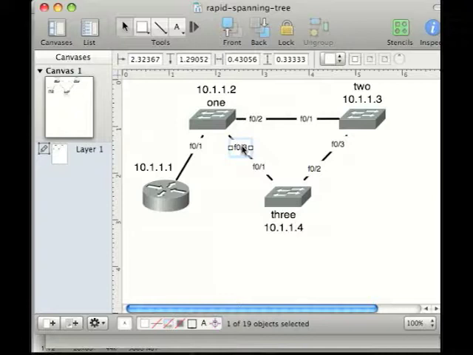So the topology change notifications will cause the MAC address tables to age out faster, which has the benefit of fixing connectivity faster if you have some MAC address table entries going to what is now an invalid path. But it has a disadvantage, and the disadvantage is that the topology change notifications causing the MAC address table to time out could cause more flooding in your network, because if you receive an Ethernet frame with a destination MAC address which is not in your MAC address table, you will flood it out all your ports.